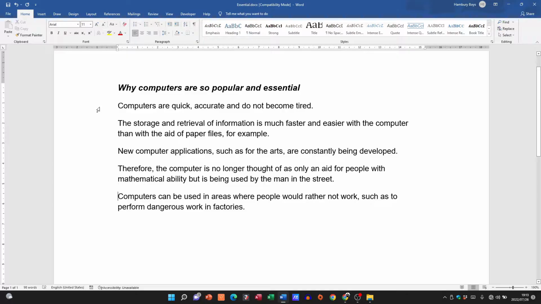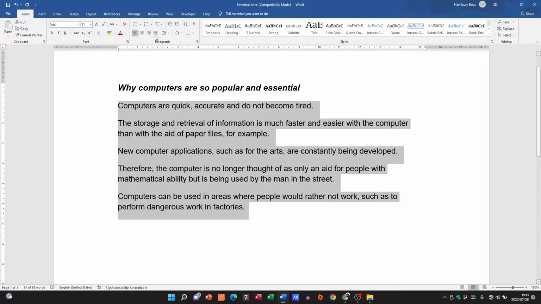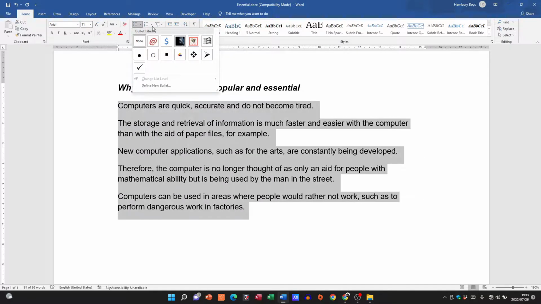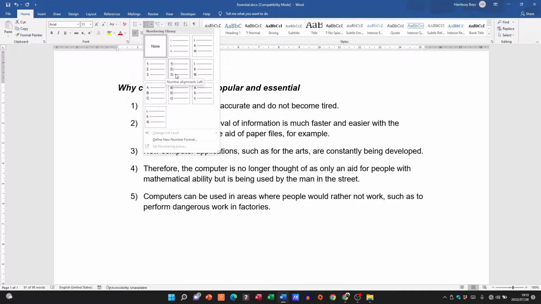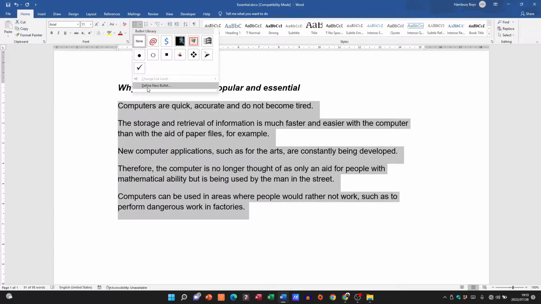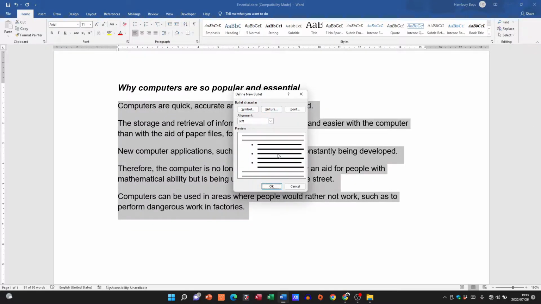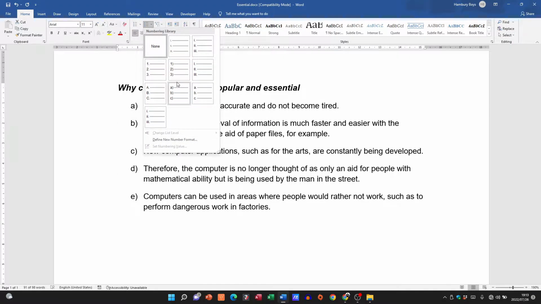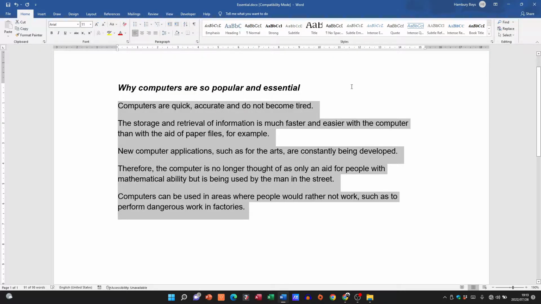So in order to do our bullets, what we're going to do is we're going to highlight everything that we have, and we're going to go up here to this paragraph section, and the first one that we have there is bullets. Okay, so I'm just going to select any bullet. You can see how that changes. If I want numbering, I just go to the next one and I can choose the numbering. Again, grade 10s, just remember, I can go define new bullets. I can go and customize what I want over there. And the same with my numbering, I can define a new number format, again, depending on whatever I am going to need. Okay, so that was bullets and numbering.